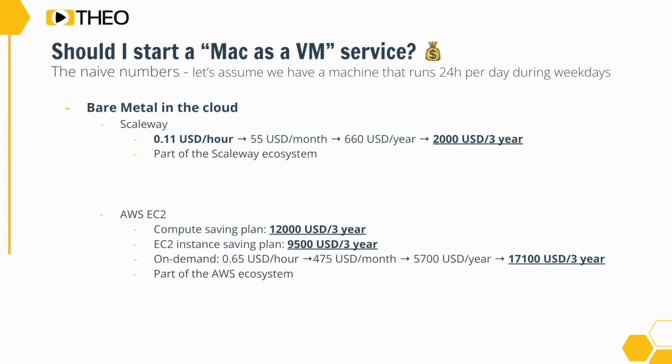There are other solutions on the market where you can really just rent a bare metal computer in the cloud. You would buy a Mac machine like this, and they just give you a network connection, and that's your computer. There is a service called Scaleway, where they charge you 11 cents per hour if you use that Mac. So if you see the projection for 3 years, then that's a pretty good deal.